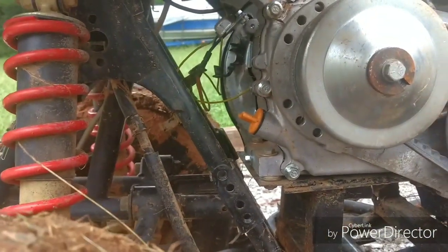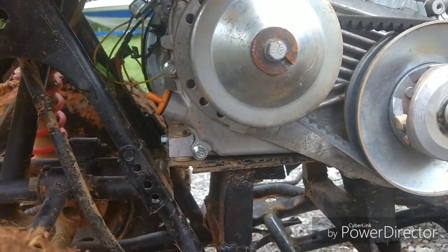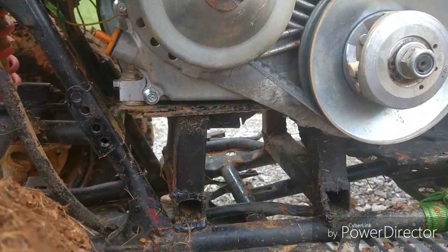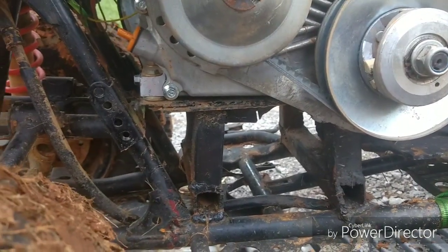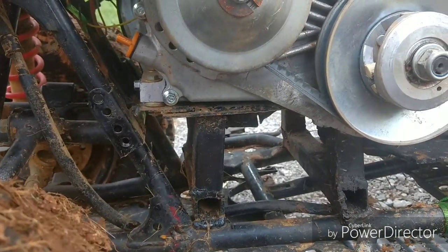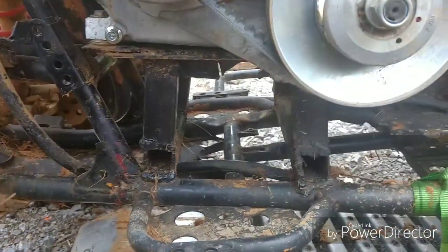Anyway, let's get started tearing it down. I've got my gears ordered, so this is going to be a couple of videos for a build, because I'm not going to be able to get everything done all at once, so we'll do this in a couple of installments. And we'll get into a little bit more detail on how I got this all set up and put in here, and how I'm improving it.